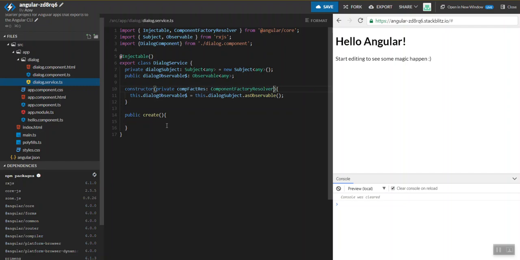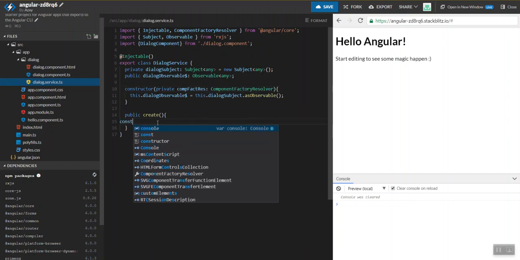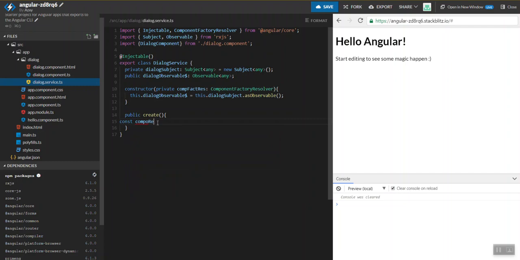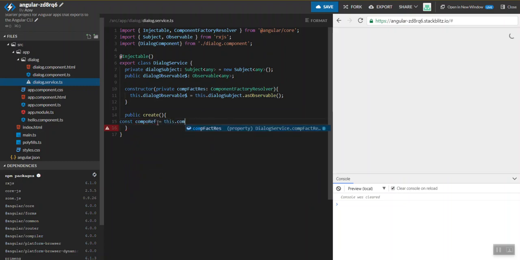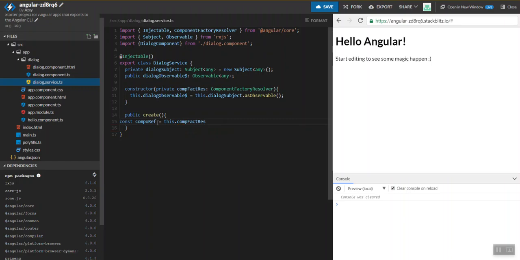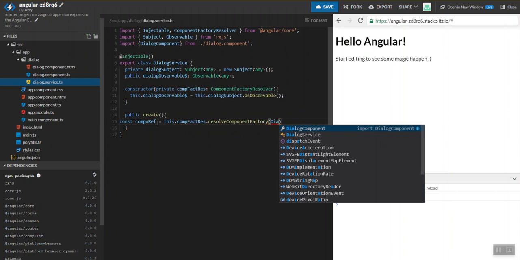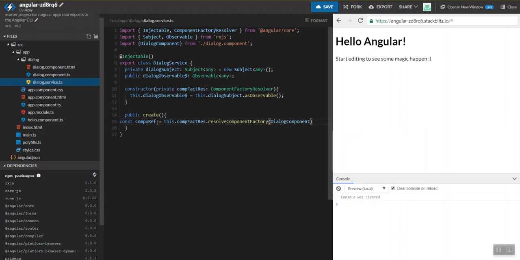So now we have a component factory resolver. Let us proceed and create a component reference, which is equal to this.componentFactoryResolver.resolveComponentFactory. We are going to give DialogComponent for that.